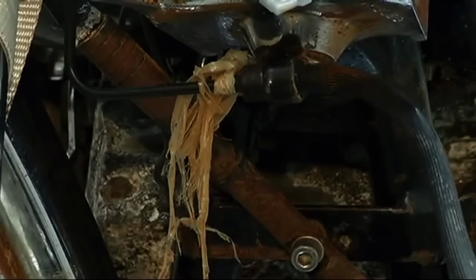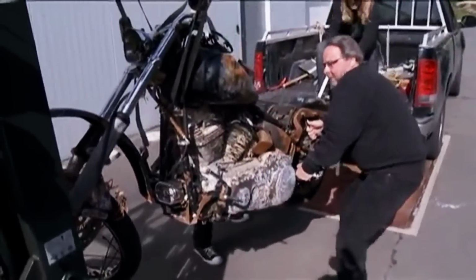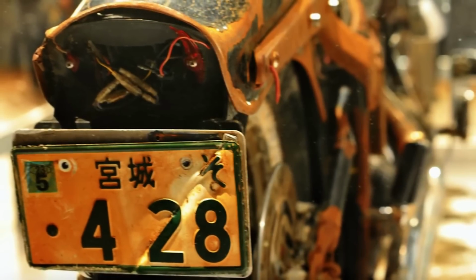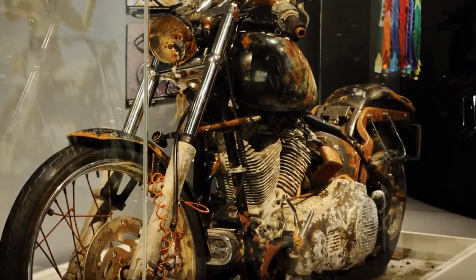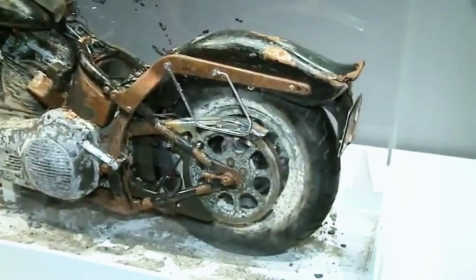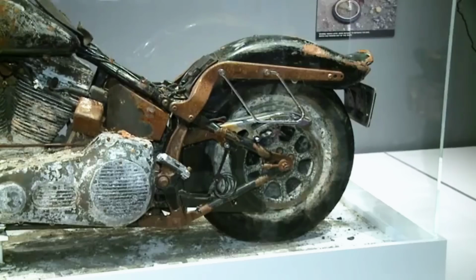It's believed that this bike was slipped into the Pacific Ocean by the 2012 Japanese tsunami. Based on its plate number, motorists believe the bike originated from Miyagi, northern Japan, before it was swept away. Considering all the devastation and debris that entered the waters because of that tsunami, the fact that the Harley Davidson completed its trip to Canada in one piece is nothing short of a miracle. Best part of this story is that the person who discovered it searched for the bike's owner. Why? Well, because he wanted to be a good Samaritan and return it. No wonder Canadians are said to be extremely nice.